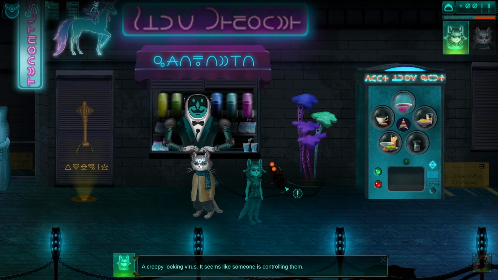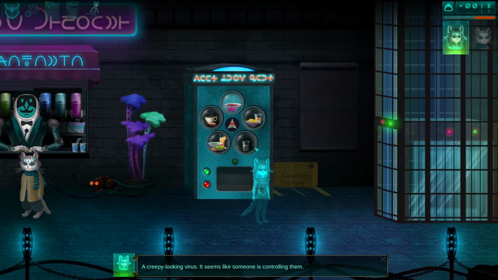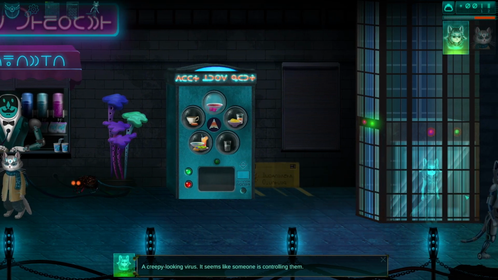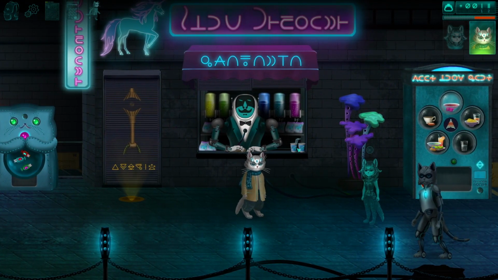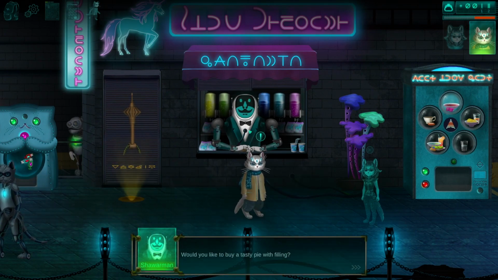Oh, she sees. Oh, what is this? A creepy looking virus. It seems like someone is controlling them. Okay, so she can see stuff that we cannot. Of course, she cannot spin the wheel. Okay, cool. Let's go back to Ash. Let's talk to the bartender because she's looking pretty... I mean, he's looking pretty cool.